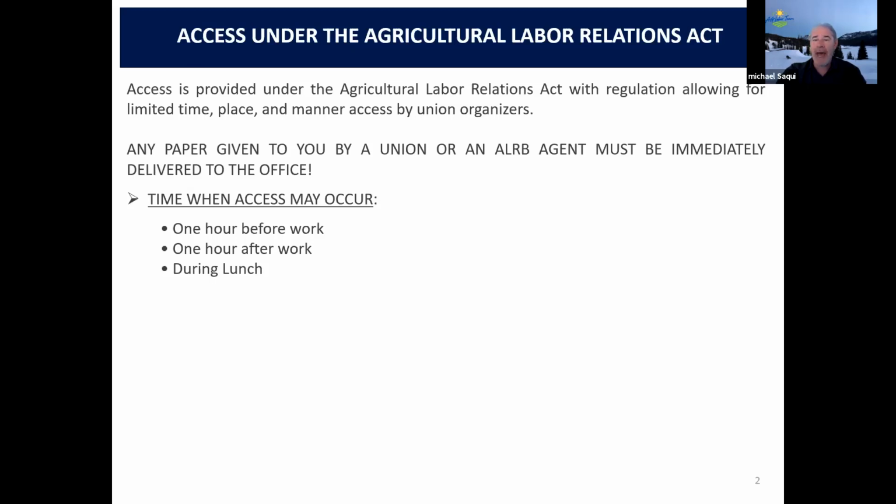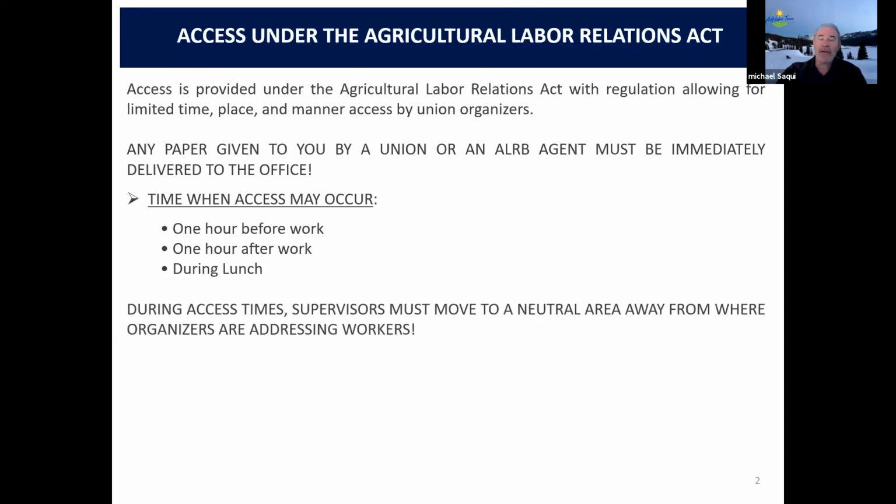During lunch, we say during lunch, not 1 hour, because typically your lunches are 30 minutes. During those periods of time, supervisors must move to a neutral location. However, we want to be very important today about training supervisors. So access, whether we are dealing with lawfully conducted access by a union or attempted access by an outsider, a stranger, an NGO, non-governmental organization, or even a governmental organization, you've got to have good training of your supervisors. We simply cannot allow anyone to walk into our field locations, our work site, our production facilities without an escort, since we are a high hazard industry. We have COVID protocols and practices in place, and we have food safety concerns. So there's the first line of defense, is your supervisors and getting them trained.